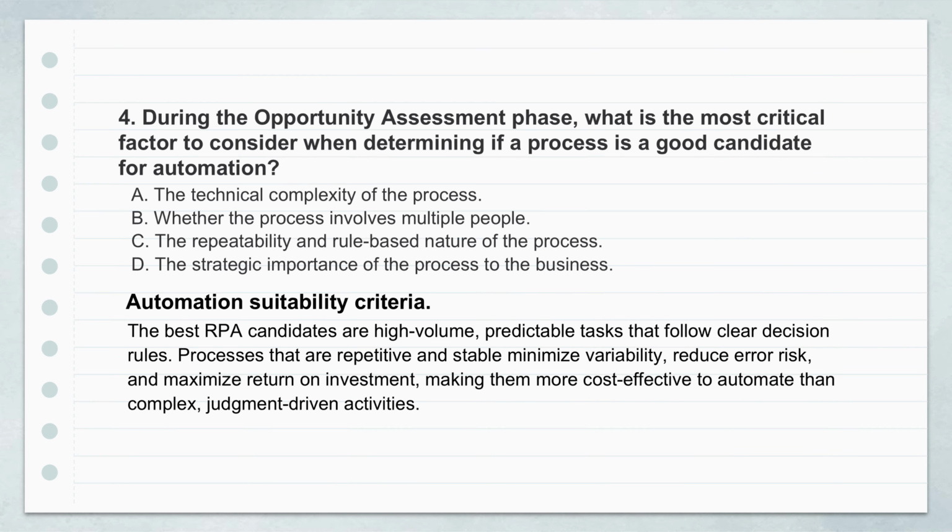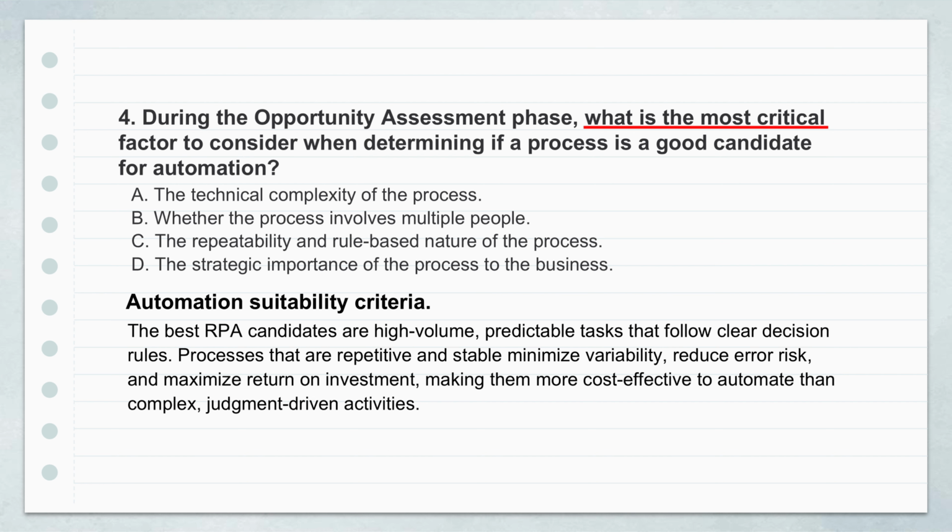Yeah. Now, let's rewind a bit, because deployment chaos, like we talked about, often stems from, well, poor analysis right at the beginning. So back at that opportunity assessment stage, how do we even pick which processes are good candidates? If you've got a choice, say, between a really high-value process, but it's kind of messy, constantly changing, and maybe a lower-value one, but it's super repetitive, predictable, what's the single most critical factor for automation success?